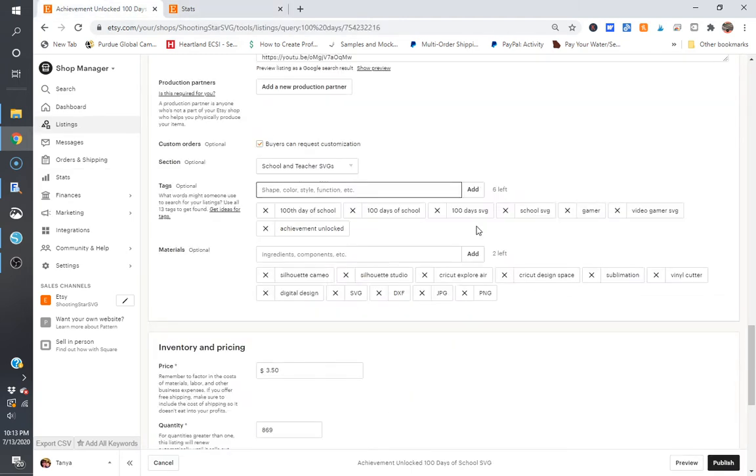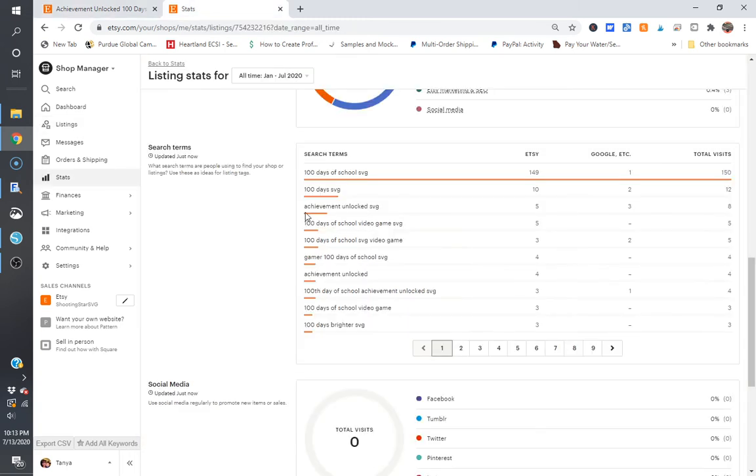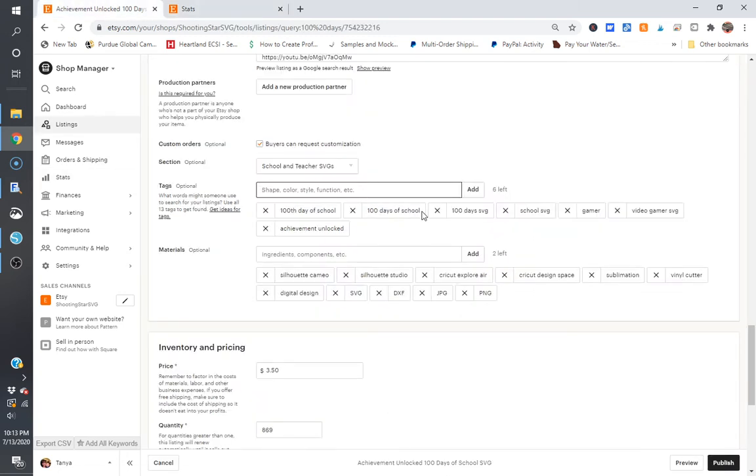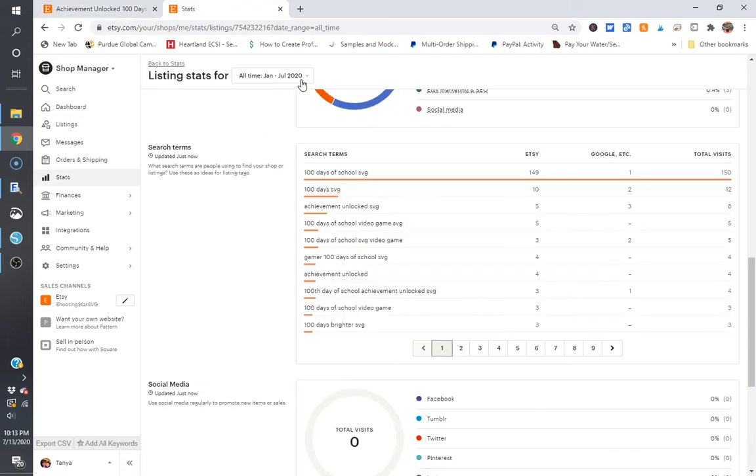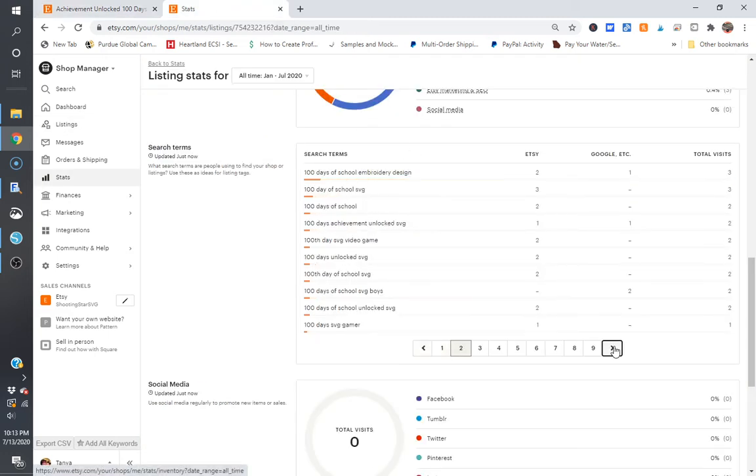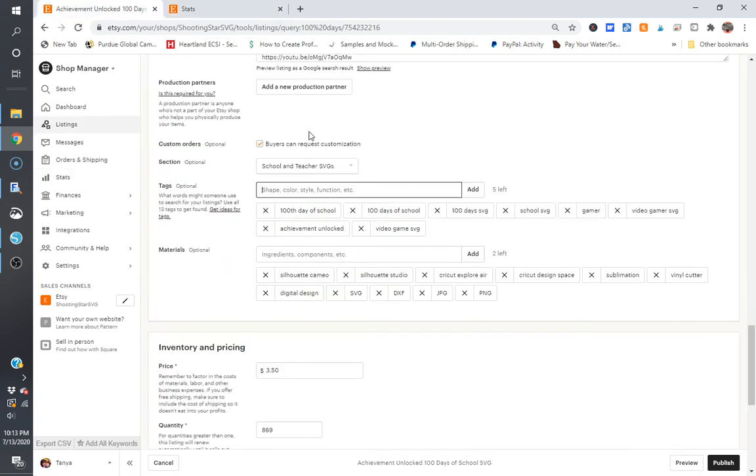Achievement unlocked SVG, which I have achievement unlocked, but I don't have SVG in here. 100 days of school video game SVG. So I have video gamer SVG and gamer, but I don't have video game. I'll add that in there. And now the terms kind of drop out, but you can still maybe find 100 days SVG gamer.